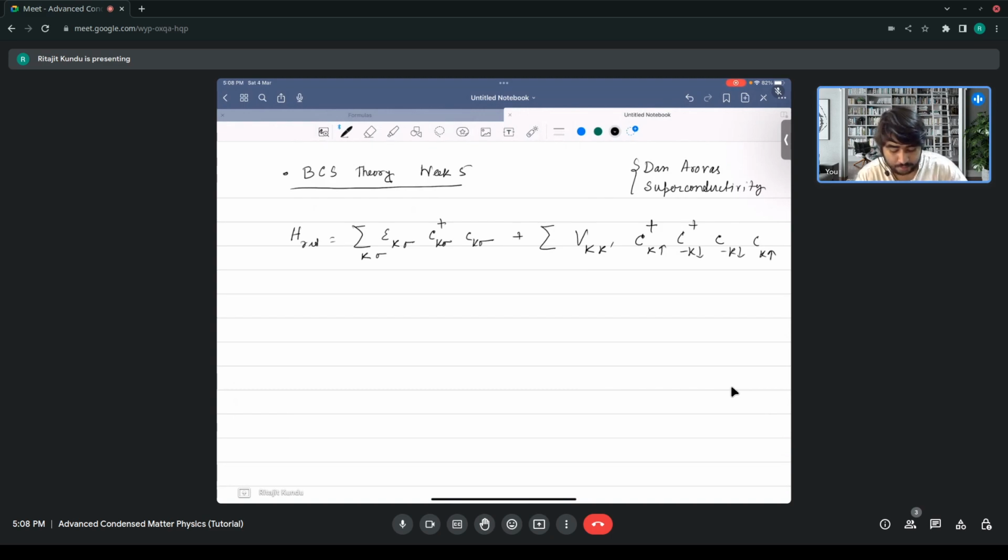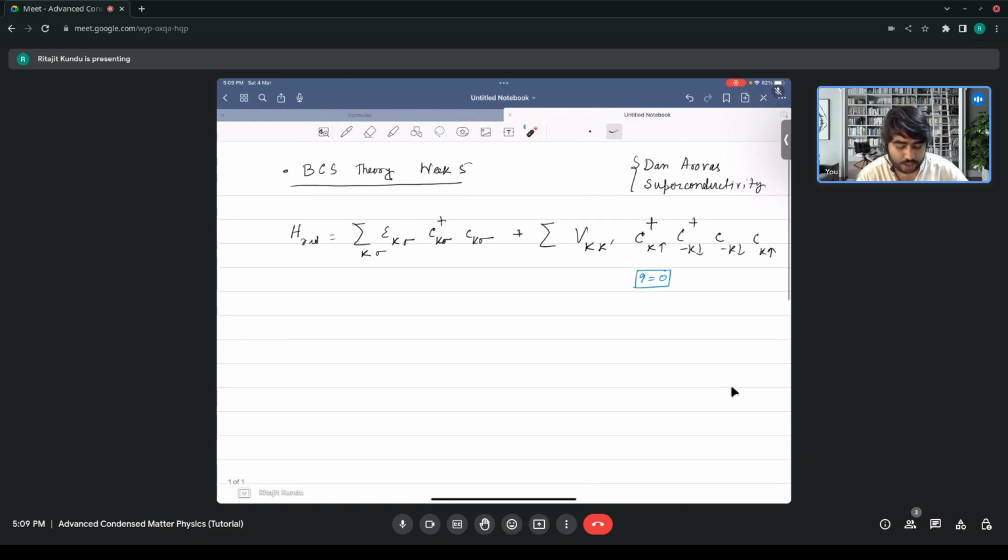Here I am taking Cooper pairs to have zero momentum. This is a very successful theory for zero momentum. It matches many experiments, but if you want, you can put this Q also, and then it gives rise to more details, so the calculation becomes more involved. We'll keep the simplest picture. In the literature, this is called the reduced BCS Hamiltonian. Why is it called reduced? Because we are only taking into account scattering processes which happen with q equal to 0. That's why it is called reduced.